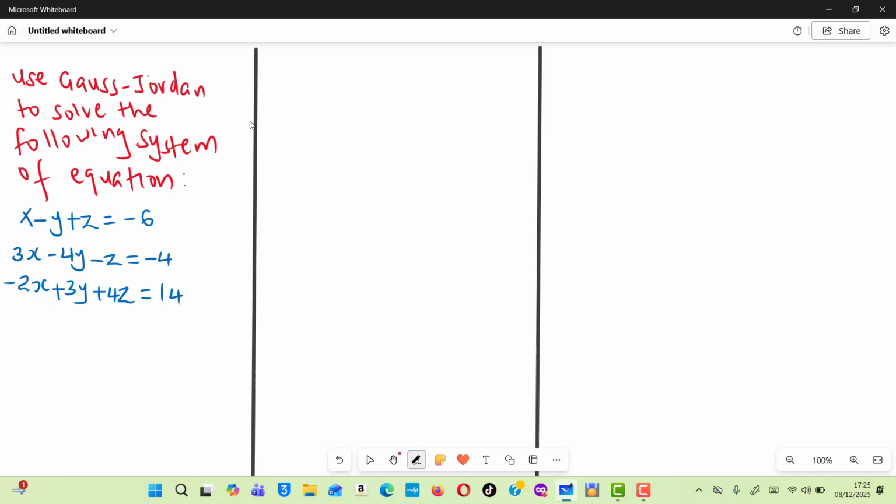Now we take the coefficients of each variable in this equation and we enclose them. So we write 1, the coefficient of x, the coefficient of y, the coefficient of z in the first equation, and then the constant. Then we write down the coefficient of x in the second equation, then the coefficient of y, then the coefficient of z, and then the constant -4. Then we write the coefficients of x, y and z in the last equation, which is -2, 3, 4 and then 40. This is called an augmented matrix.